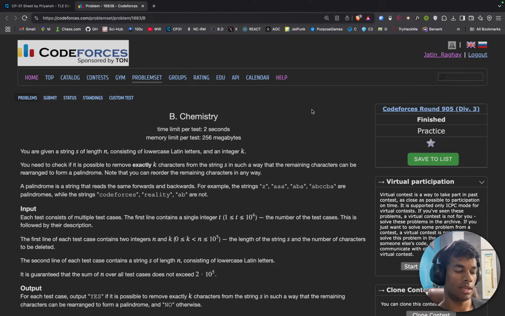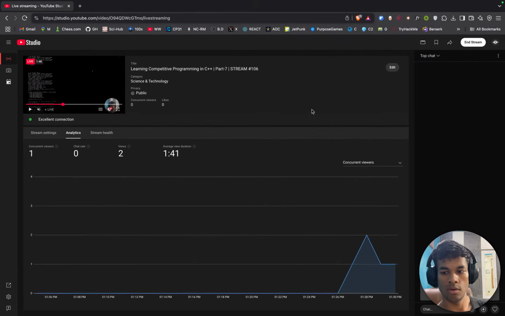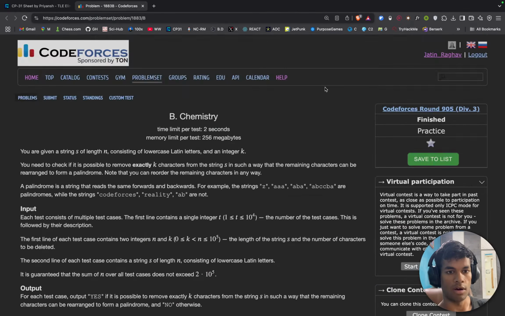But if the original one is not even, then I can remove one element, right? If k is even and the original one is not a palindrome, then I don't think I can make it odd. Again, yeah, I think I should be able to make it even. So no matter the value of k, I should be able to make it even, but I would have to consider what the edge cases are in this.